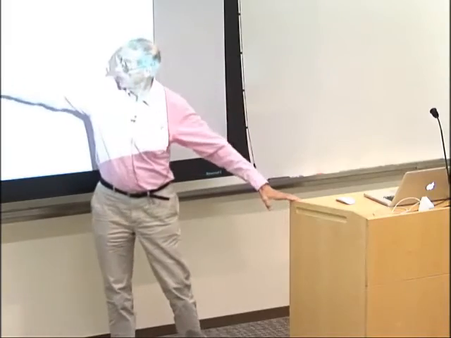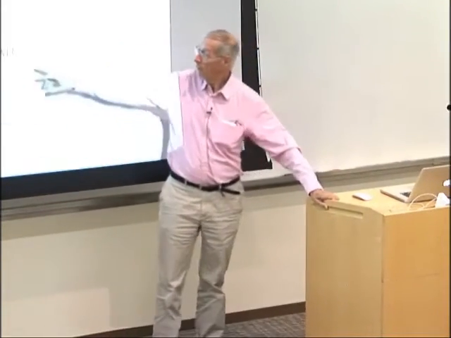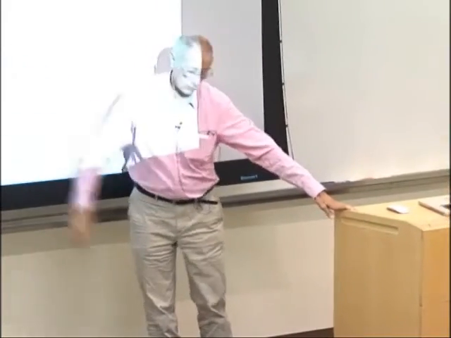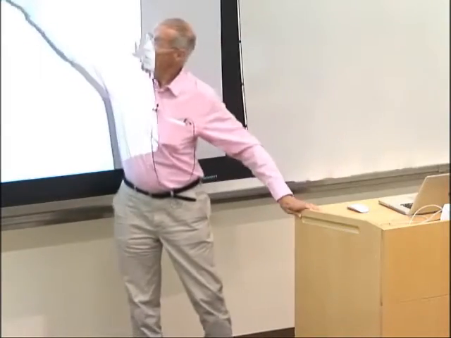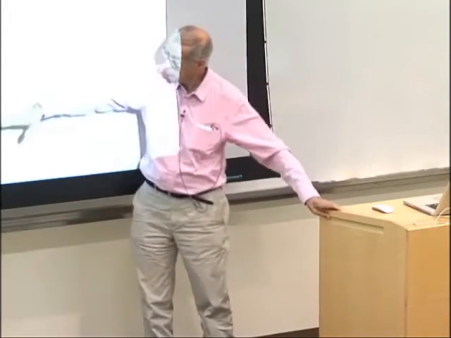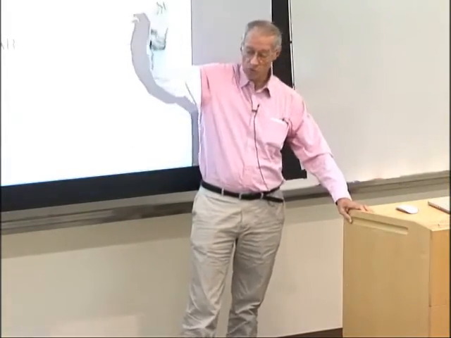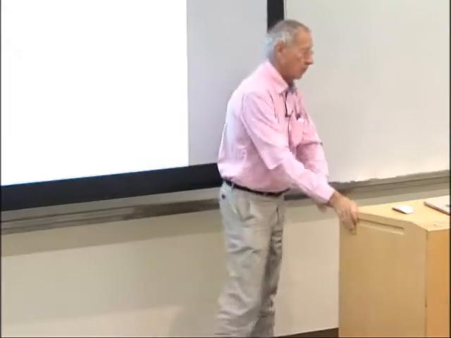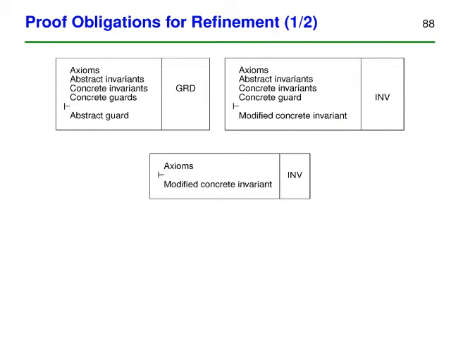So we have to define a variant, which would be a natural number, and prove that altogether those new events decrease this variant so that they cannot take control forever, and eventually the old event could be executed also. And finally, for all events, we have to prove relative deadlock freedom. In our case, in this example, this is absolute deadlock freedom because the abstraction was already deadlock free. And so we prove in general that the disjunction of all the abstract guards implies the disjunction of the concrete guards.